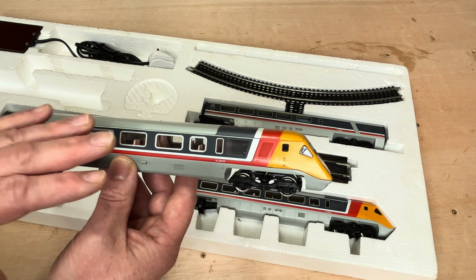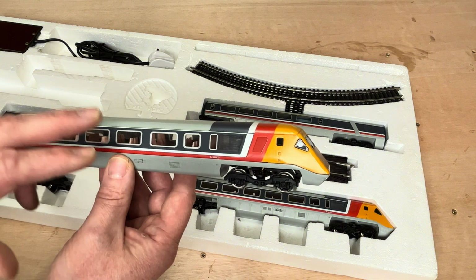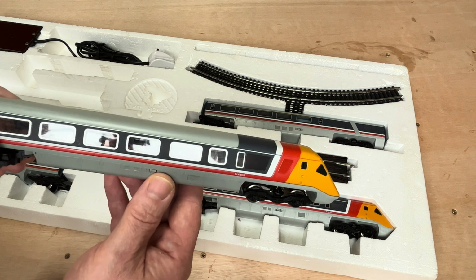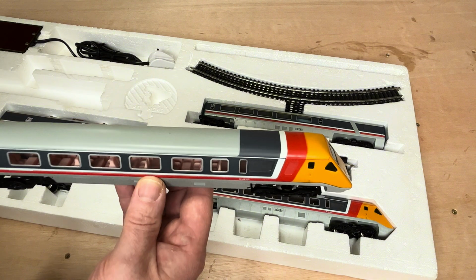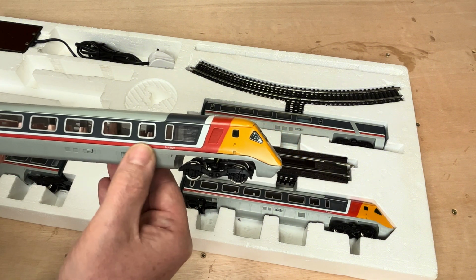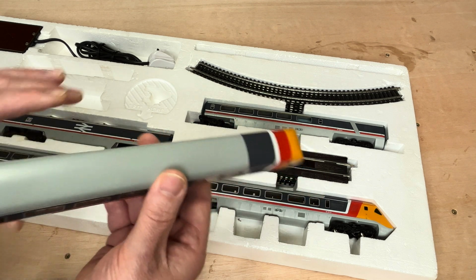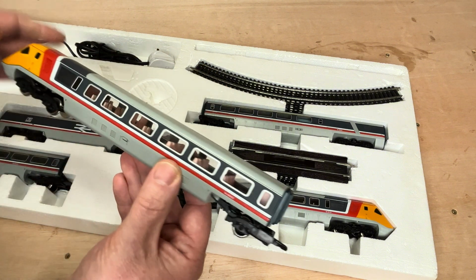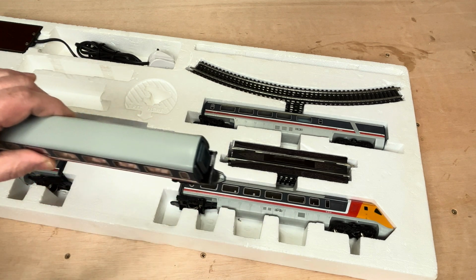A lot of paint work inside and a lot of, how could I put it, transfers. Yeah, so you could see the tartan on the seats, because that's what's originally in the seats. Wow. Yes, I do like this stripe that goes round. Yeah, it's quite nice. Rather basic. There's one of the ends. Yeah, I do like it. So that is one of the driving units. Let's have a look at something else.